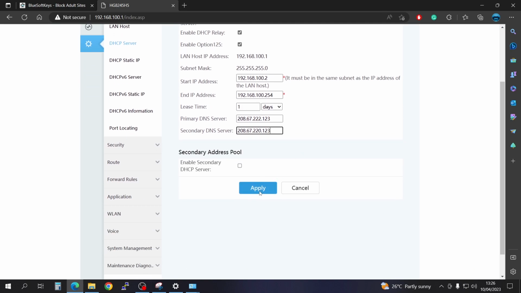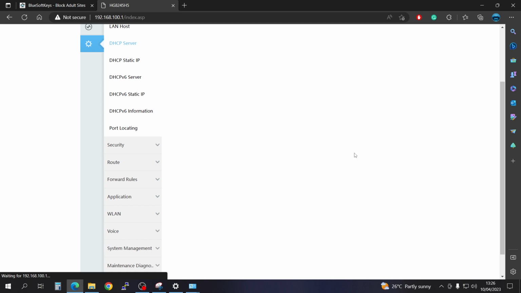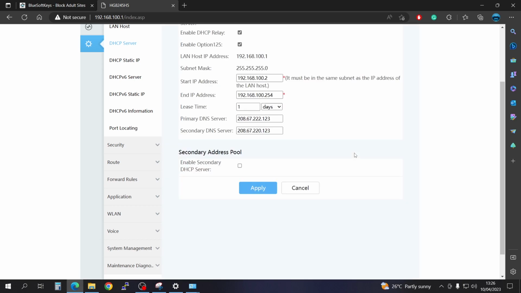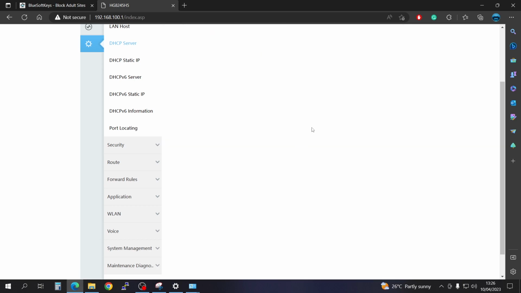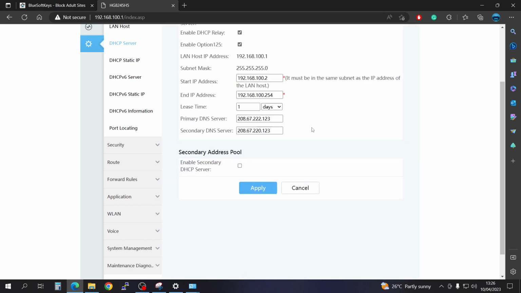What you're going to do is apply these settings. After the settings are applied, you're going to have to restart the router in order to apply the configurations, because right now it's not yet fully applied.